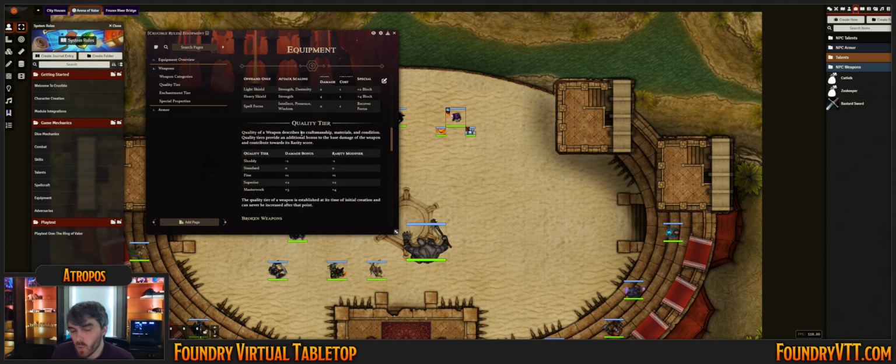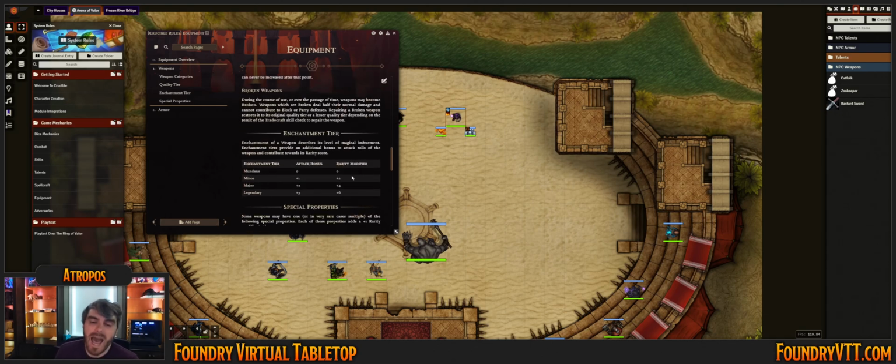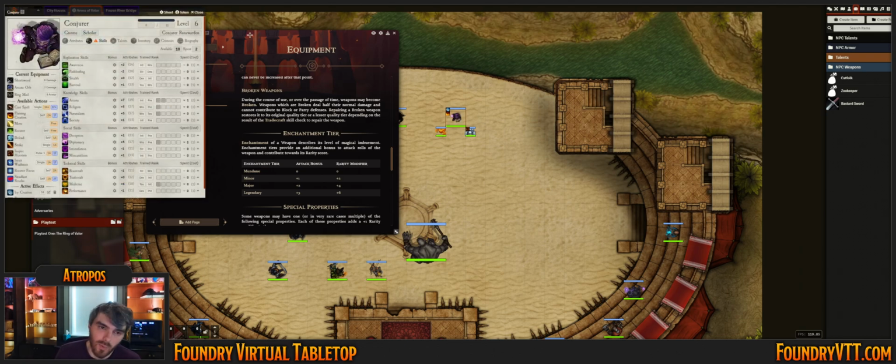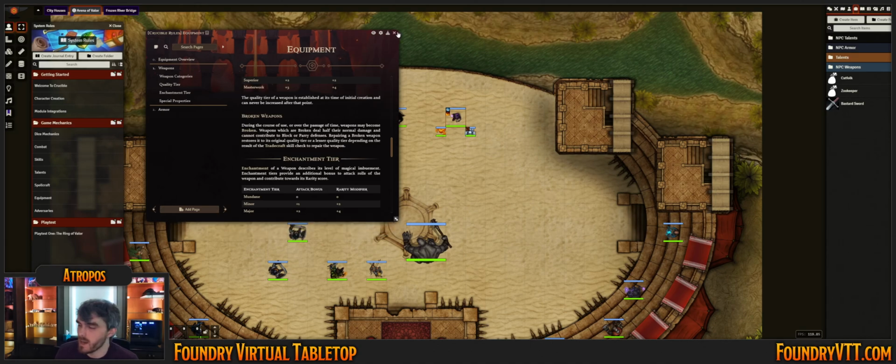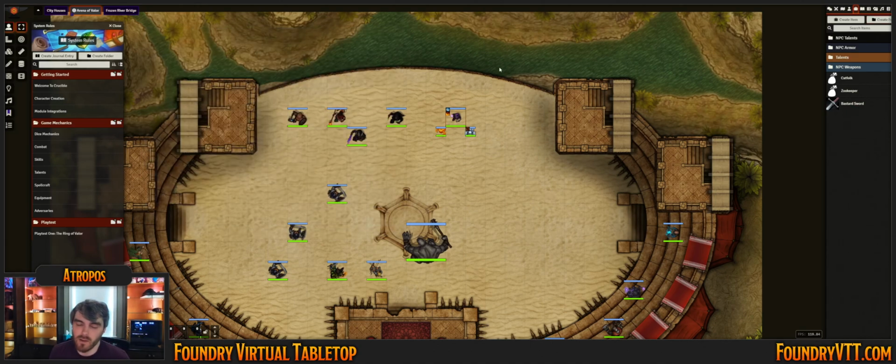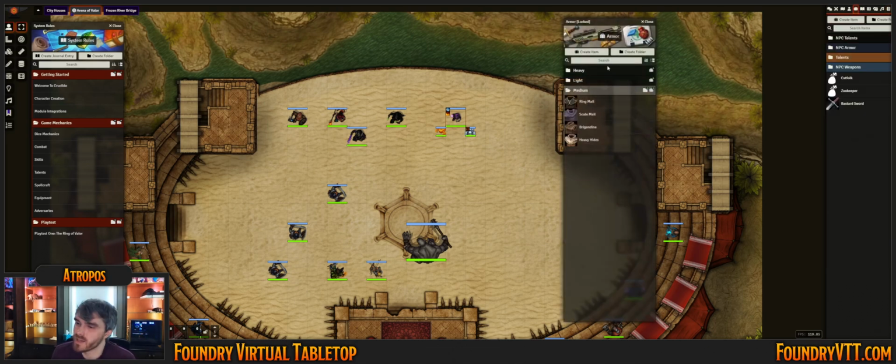One note about quality is quality affects the damage bonus of the weaponry, and enchantment tier affects the attack bonus, the enchantment attack bonus of the weaponry. So enchantment's a little bit better than quality in this case, but they both can give item progression in a vertical sense as you get better and better weapons, as well as other kind of one-off magical effects that weapons might have. Like a weapon could have a skill associated with it that gives you an entirely unique action that you can perform only with this weapon. So there's lots of really cool things that can open up with magic items, magic weapons, magic armor, things like that. The possibilities are very exciting for that in the system, and with regards to how the automation for it would work.